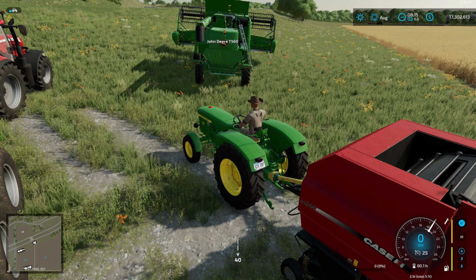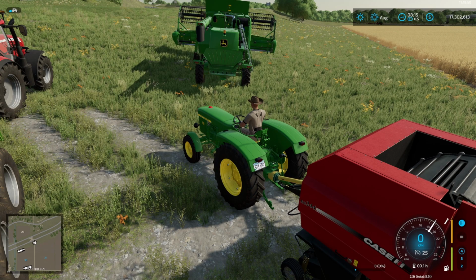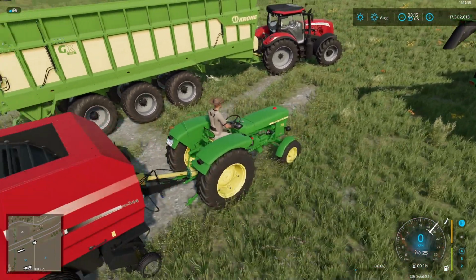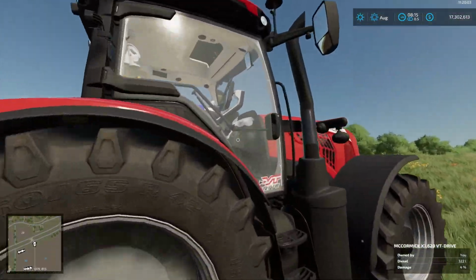Shift control. You'll see it's remembered 40. That was the distance I last had this tractor behind the baler, and 40 is a good distance to keep it out of the action from the truck. So it's going to run along. The baler, of course, is much faster than the harvester, so it won't have any trouble maintaining that distance like it did the last time.